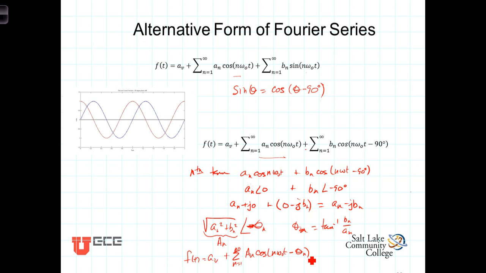Just quickly looking at this, what we've done is we've used phasors to combine these two sums into a single summation involving another constant, and now rather than having cosine and sine terms, we have a single cosine term with a phase shift associated with it. So this is an alternative form, perfectly legitimate. Don't know that we're going to use a whole lot of it in this class, but there you've got it.